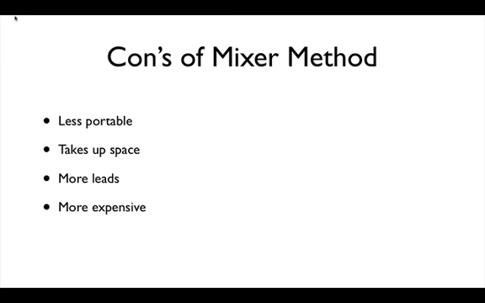What are the cons of the mixer method? Well, it's certainly less portable, isn't it? Loads of equipment, takes up quite a bit of space around the house. Just ask my wife about that. More leads, and it can be more expensive. So there you go. And also technically challenging. There's a lot of stuff that you do need to kind of understand about where to plug what and all the rest of it. So that is the mixer method.